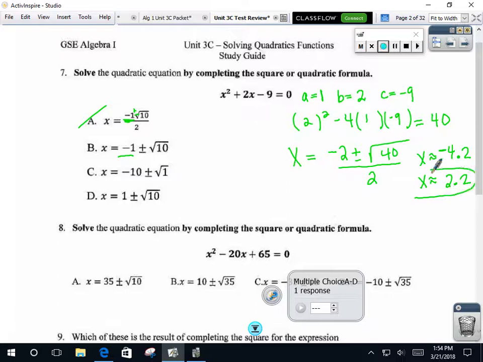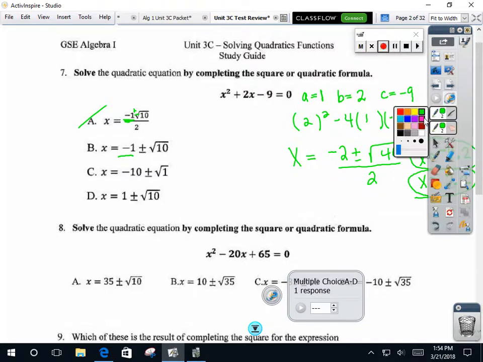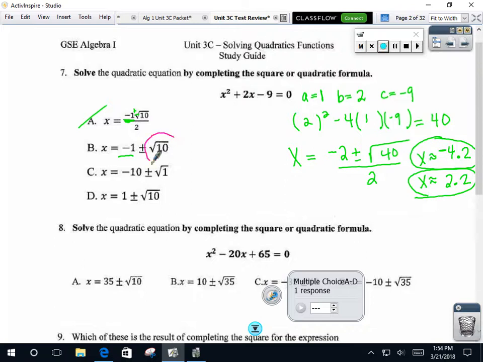Which was this answer, right? Now type in negative 1 minus the square root of 10. Right. That's all you would have to do, narrow it down and then type it in twice, once with the plus, once with the minus, to make sure it matches up with what you got as decimals. Now, you're not going to have to do this, but let me show you how they ended up with this.